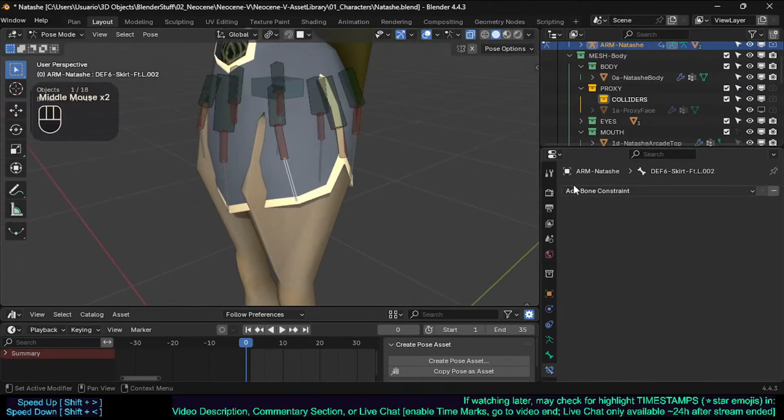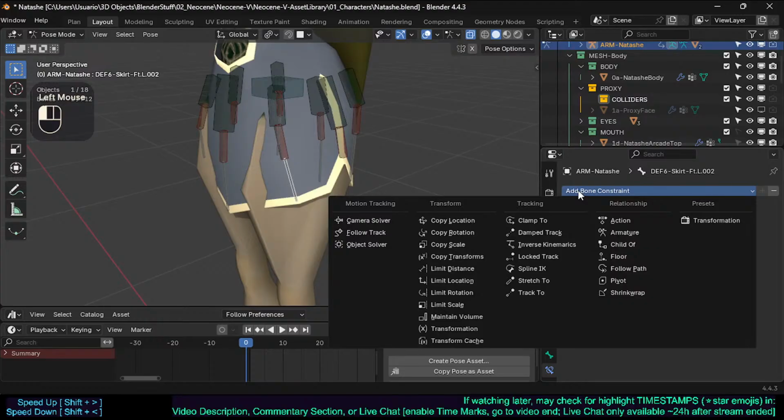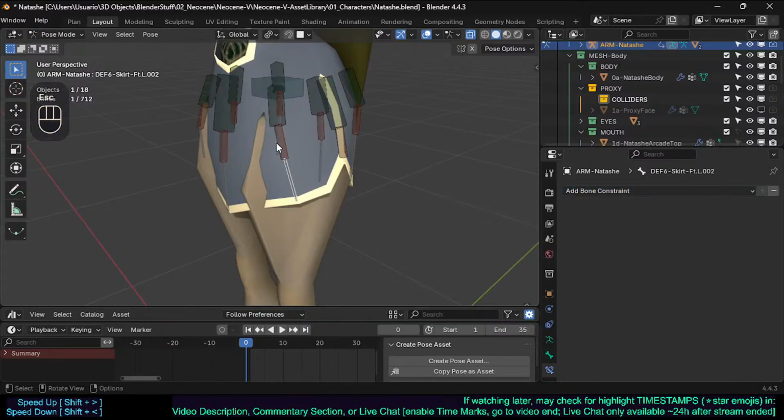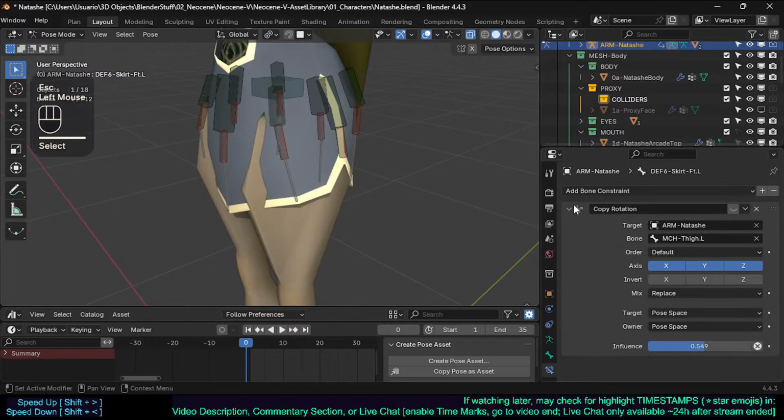So it's like we could have... also we could try a damped track, for example.